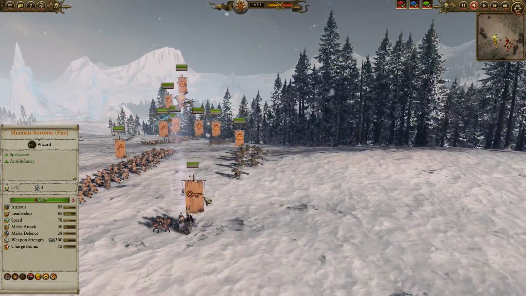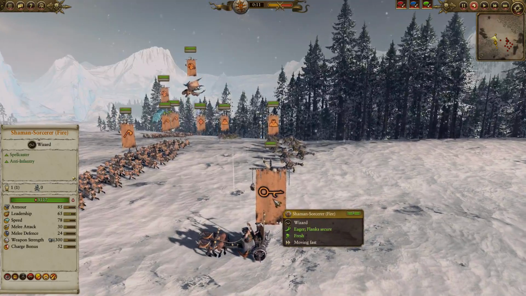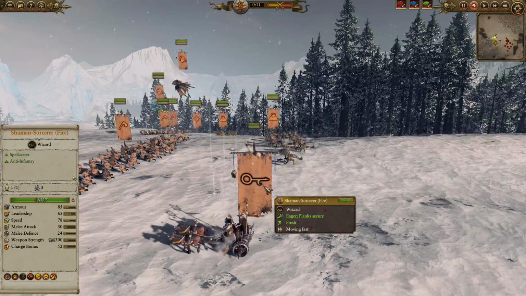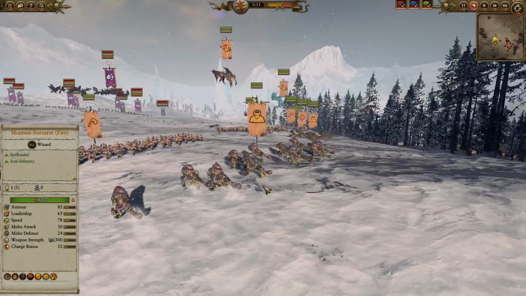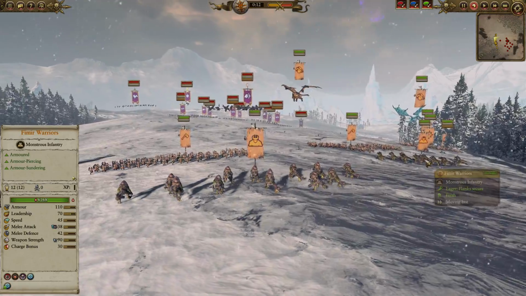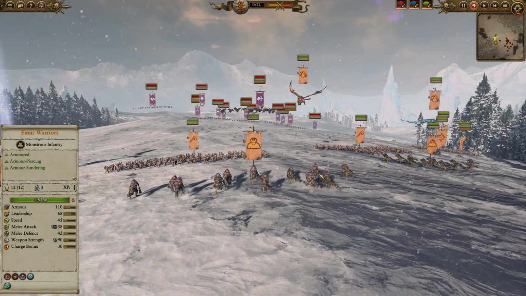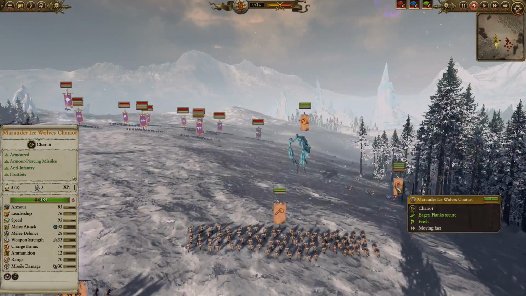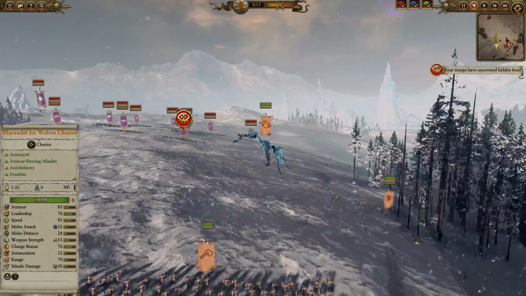And then the real meat of the army here is a Shaman Sorcerer, Lore of Fire with Piercing Bolts of Burning, Fireball, sorry, and the Burning Head. Then we've got two units of Thamir Warriors. These guys can do great damage, and they sunder armor. Good thing to keep in mind, there is a unit of Marauder Ice Wolves chariots out here.